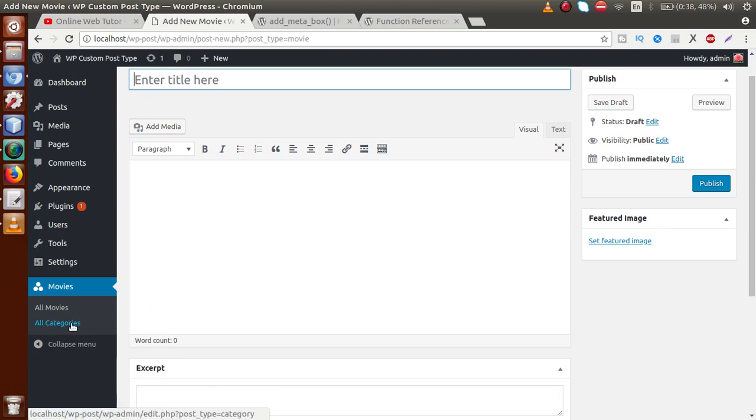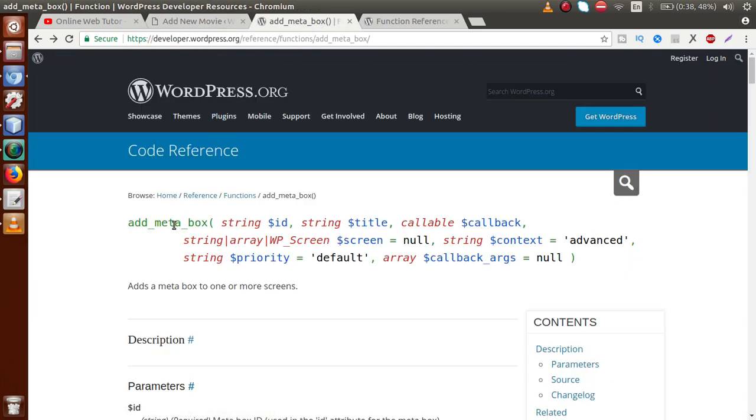We want that these categories should appear right here. Okay, so how can we achieve that? So before starting this video session guys, we have learned about the add meta box WordPress function in our previous video session, that how can we register a meta box in WordPress. So to get the clear concept about add meta box, you can watch our previous video session.